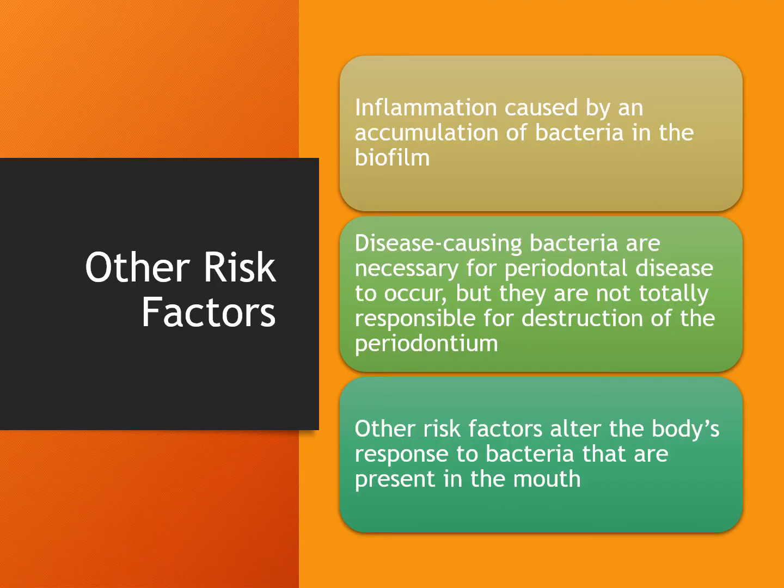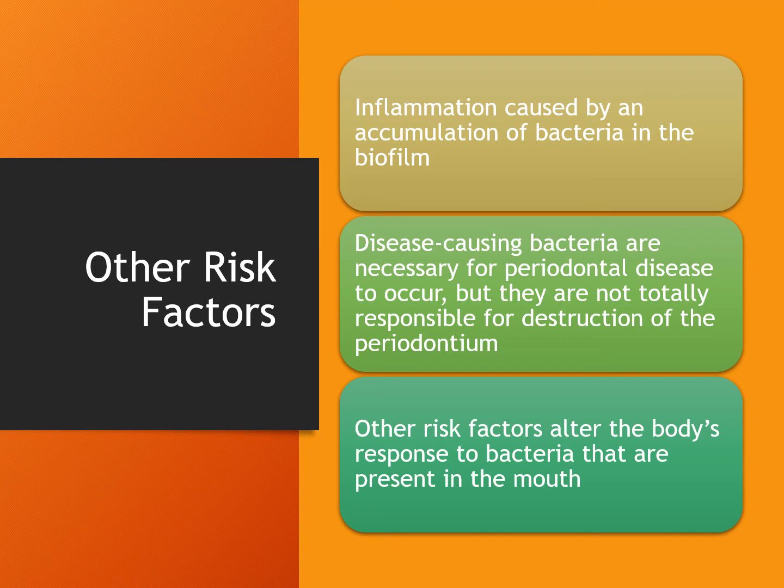So the vast majority of periodontal diseases can begin as inflammation caused by the accumulation of bacteria in the biofilm. Periodontal disease can be triggered by other factors such as malocclusion, some medications, and serious nutritional deficiencies. Although bacteria is necessary for periodontal disease to occur, the bacteria is not completely responsible for the destruction of the periodontium. Other risk factors can alter the body's response system to the bacteria.